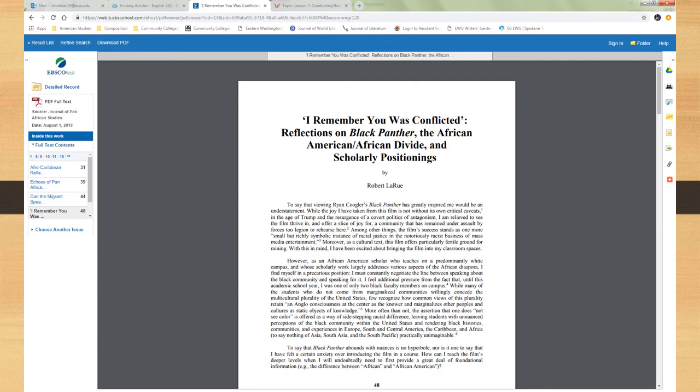leads to me, I'm starting out just, I know I want to write about something with Black Panther and race, but beyond that, I don't know what else. And so by doing research, I start to learn more. And so I start to read this article and I'm like, oh, African American and African are not the same thing. Black Panther, or T'Challa is his name, is from Africa, not the United States. But the antagonist in the movie, Eric Killmonger, he grew up in the United States, so he's African American. And there's actually a tension between these two ethnic groups in the film. That's really interesting, but I didn't realize all that before I started the research process.